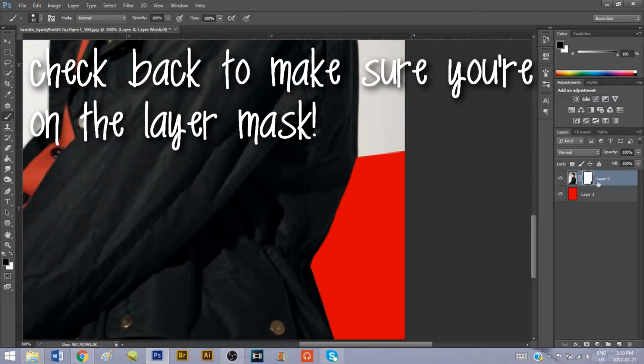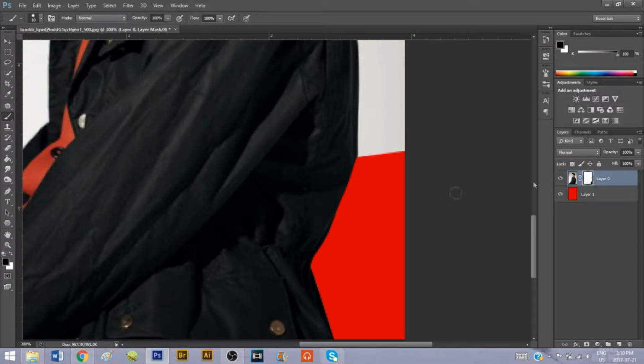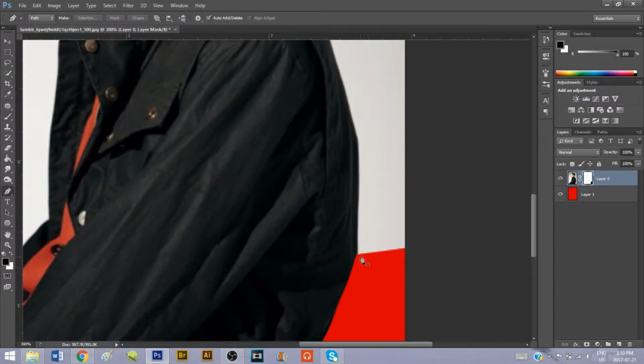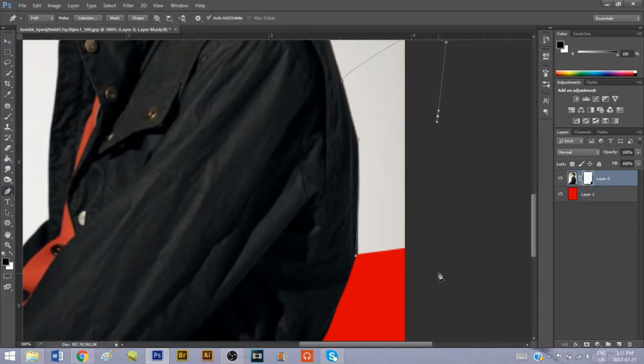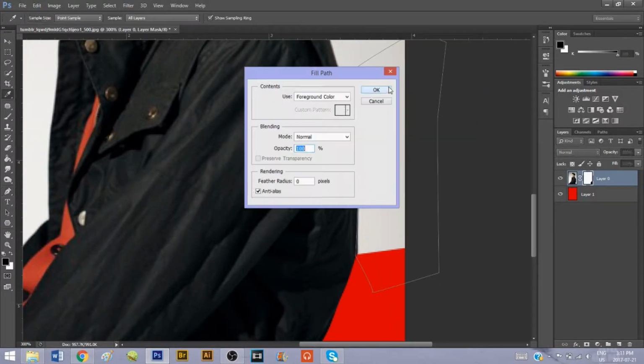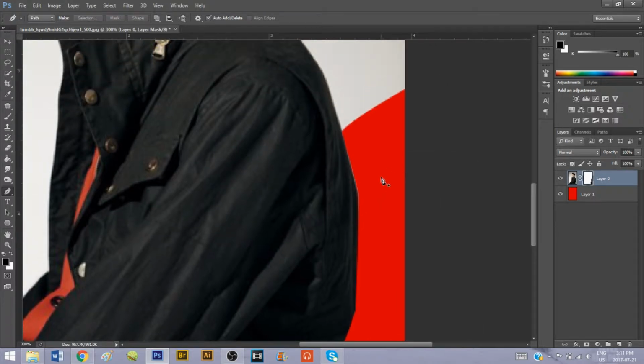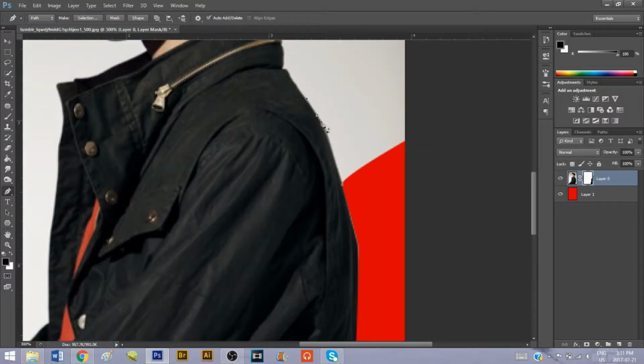And make sure you're always on the layer mask. Do not go on the actual image. The layer mask, okay? And then again, just gonna go in with the pen tool and go along the edges. And you don't have to do it exactly, you just want to get close to it. And then just cut this off again. I think it's easiest to work in sections because you can just work on one angle and then work on the other. For something like this, the angle switches and it's a little bit difficult to get it perfectly.